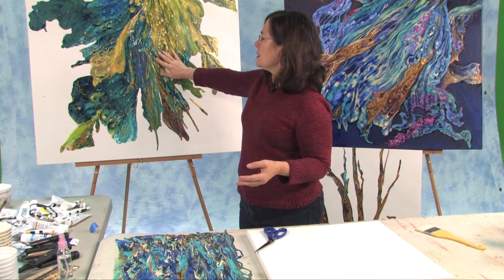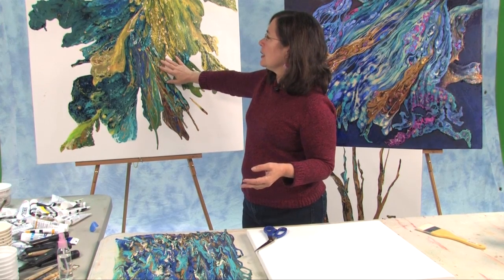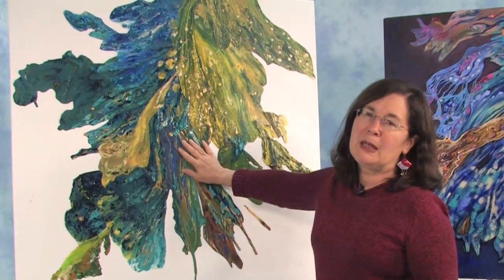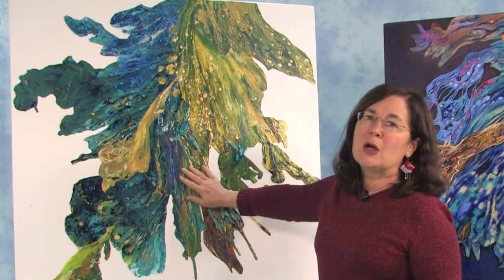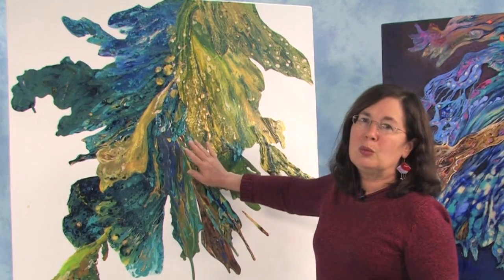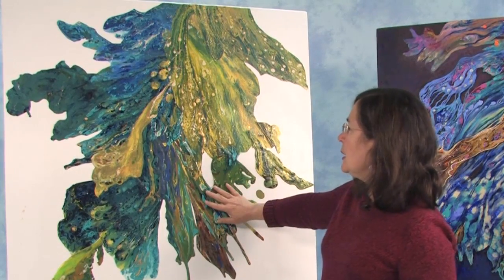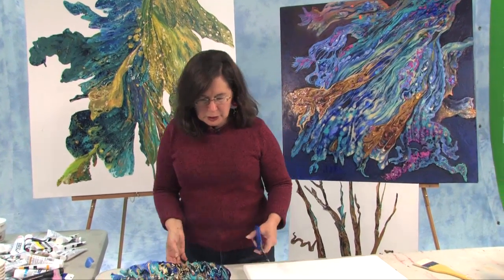One of the things about this is just the straight pouring. If you go back in and paint on top of it, some people complain that the surface is too slick for them to paint on. That's not a problem if you put a coat of matte medium or a coat of clear gesso on there, then you will take care of that problem. I don't have any problems painting on them like this, and I'll try and show you in a few minutes how I would go back and paint on that. But let's work on the collage.